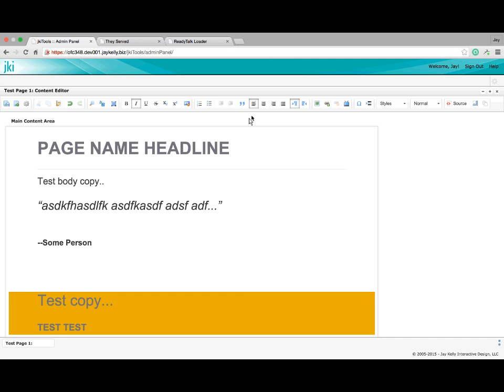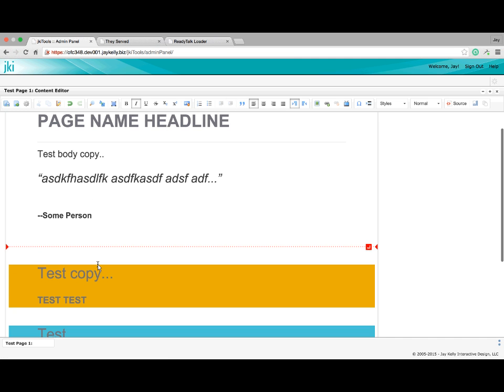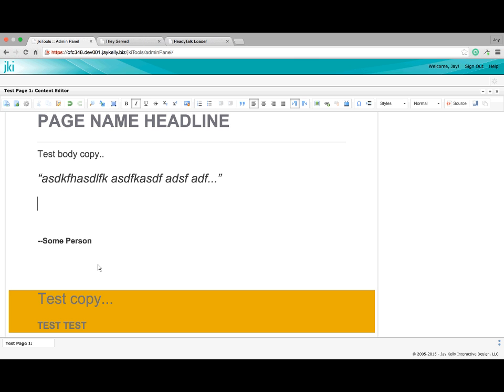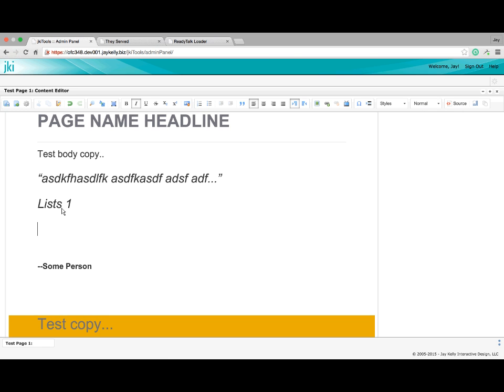Okay. We also have options for creating lists. I just showed that a second ago when I was explaining headlines. But you have the option to do a bulleted list or a numbered list. Bulleted list, if you select the text and click it, it starts the list.